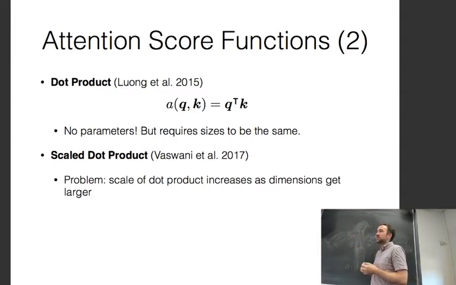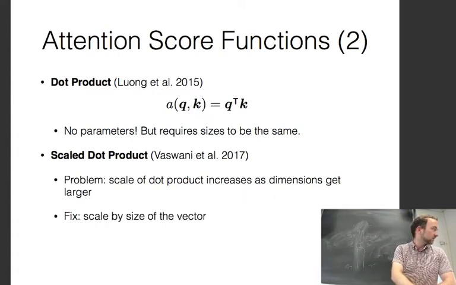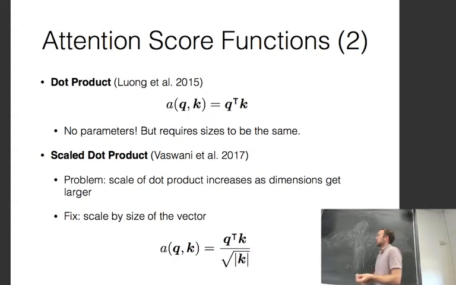And this is something that you need to be aware of in general. So the idea of the scaled dot product is that the dot product will suffer from differences in how it behaves based on the network size. The way they fix this is just by scaling by the size of the vector. If you look at the size of the vector k, they reduce this value by the square root of the size of that vector. I have not actually tried this myself because I just read about it about a month ago, but it seems like it makes a lot of sense. So I think this is one attractive alternative to the multi-layer perceptron, with no parameters.